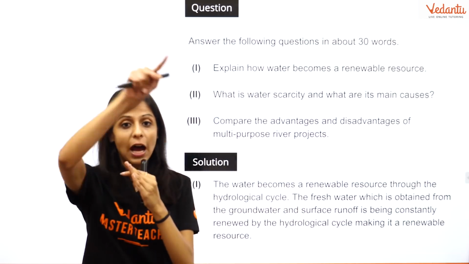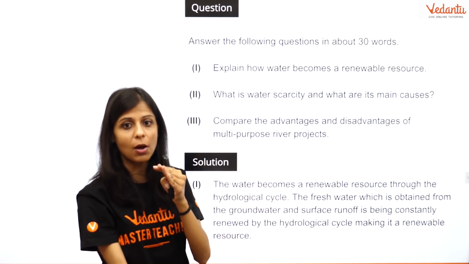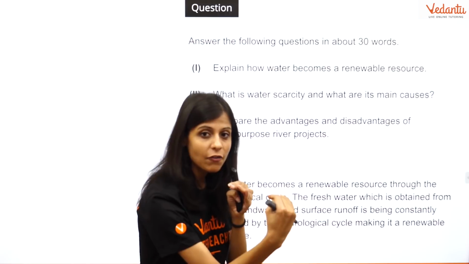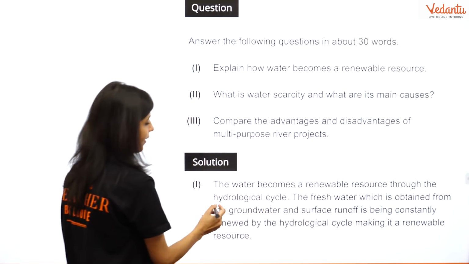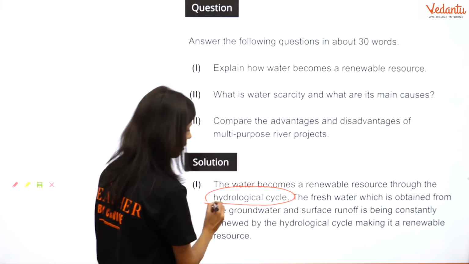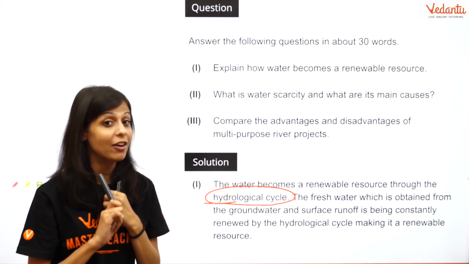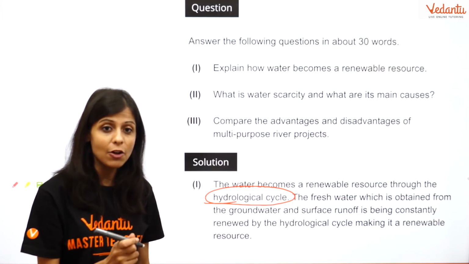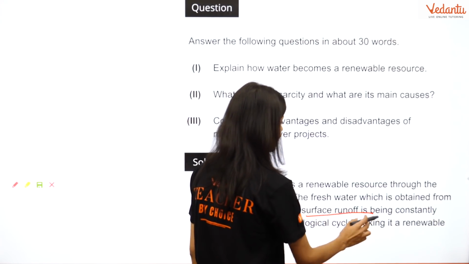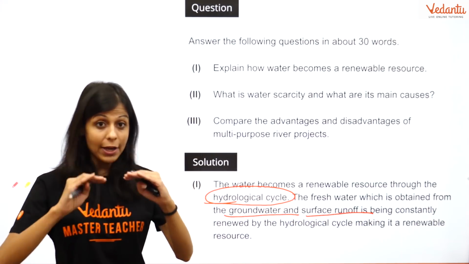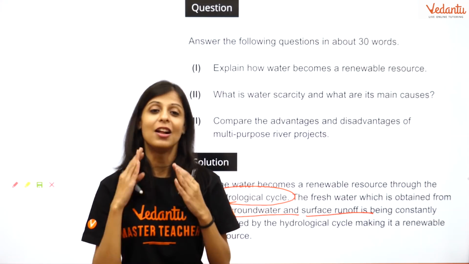So there's a very good hydrological cycle. The fresh water is obtained from the groundwater or maybe from the surface runoff that you're going to mention, and also underline that it's the hydrological cycle that makes water a renewable resource. You've put your point right across the table. But where do you get fresh water? Either you get it from groundwater, please underline, or surface runoff. Now where do they in return get water? It's through that entire hydrological cycle.